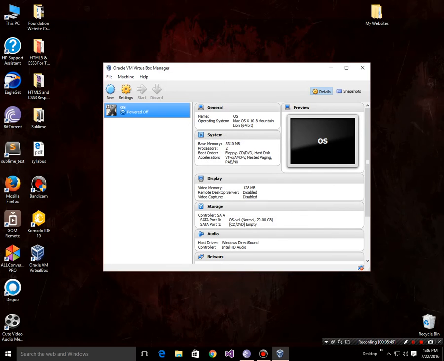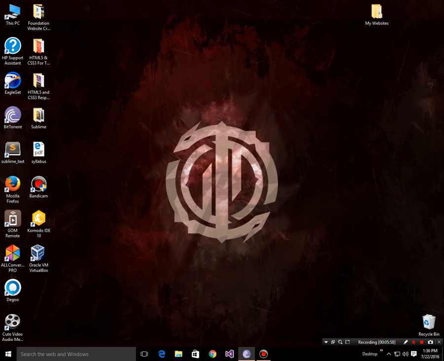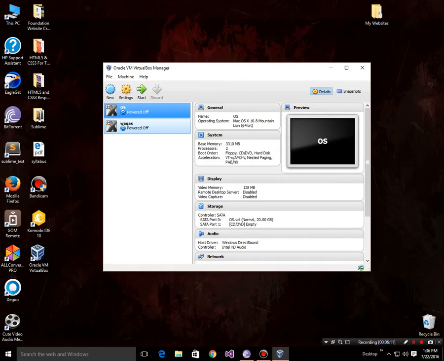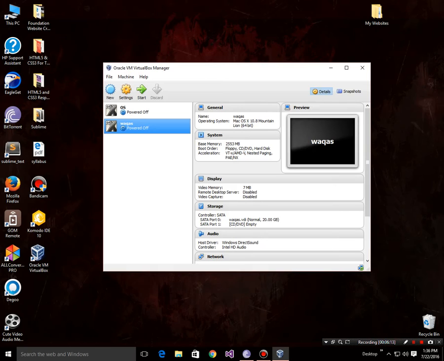Oh, it does not appear. Well, where is it? Let's just shut it down and relaunch it. I don't know what's the case with this VirtualBox. It's an old version, it does not run properly. Oh yeah, it has appeared now, powered off.